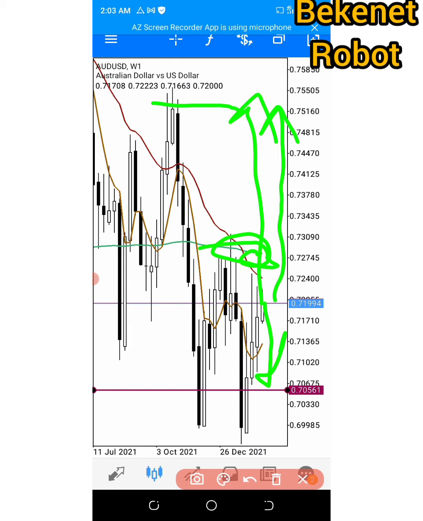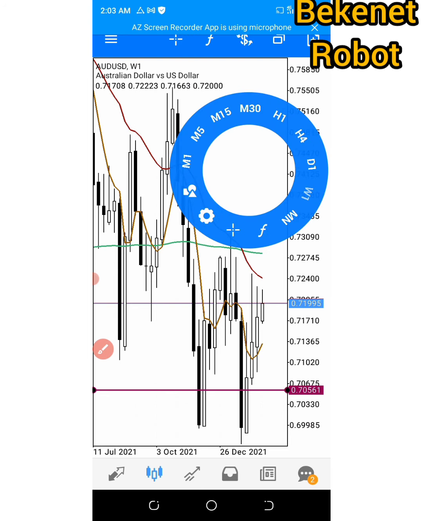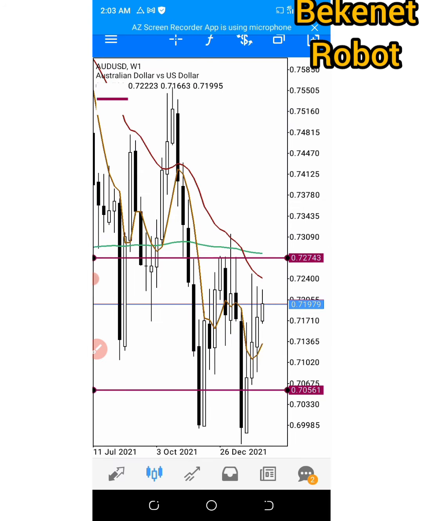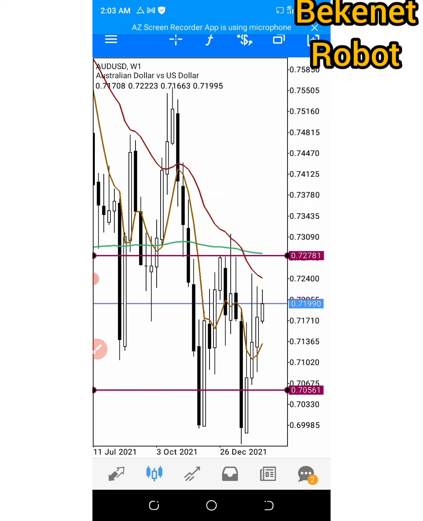So let me just plot my line here to make it very clear for me to understand. I'll come here, I'll draw my line here. So I'm heading to this point here. This is my immediate resistance. I'm coming to this place again. I'm heading to this direction. Do you get it now?